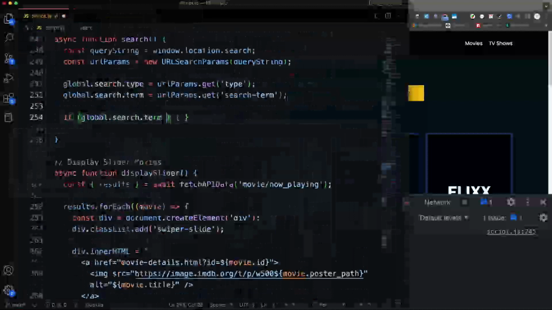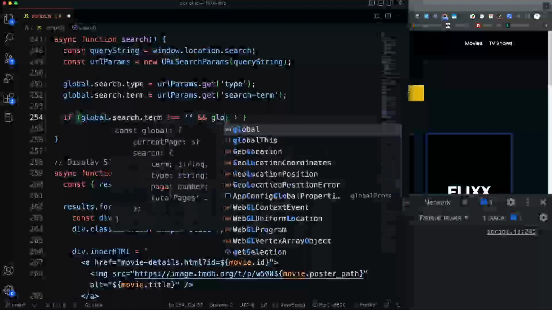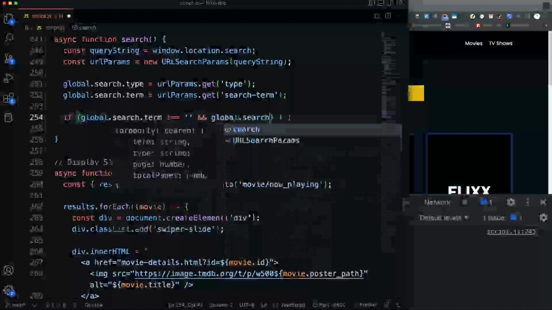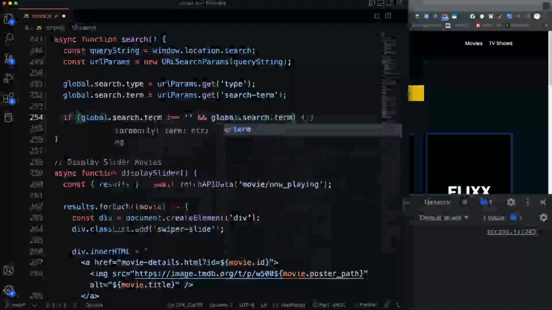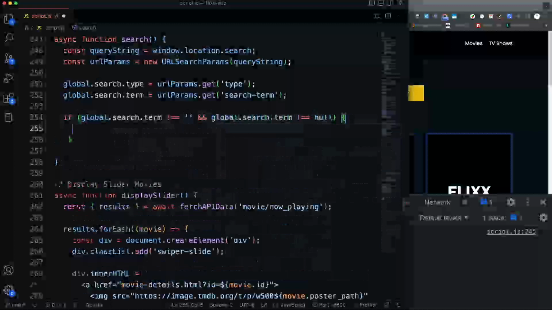Now I want to make sure that it's not equal to an empty string, but I also want to make sure it's not null, because if you submit while it's empty, then it's going to be null. So let's say global dot search dot term is not equal to null.